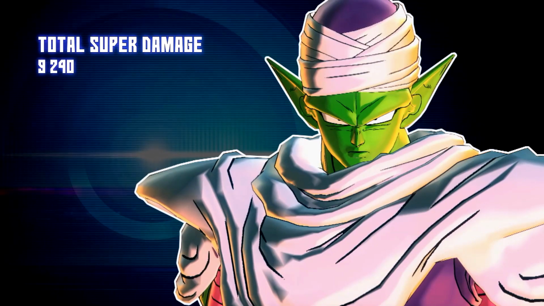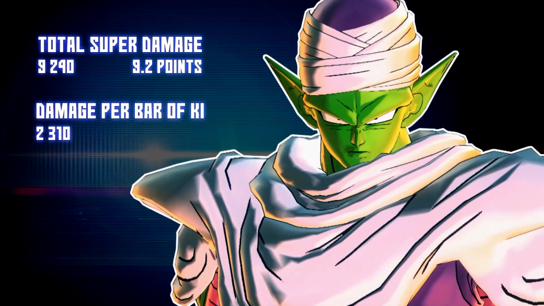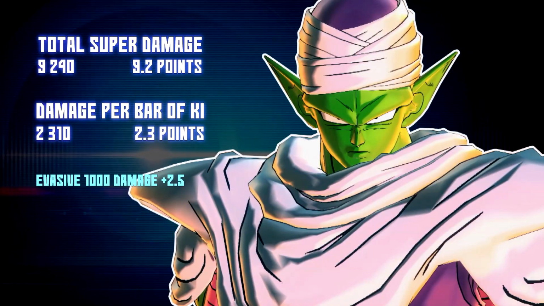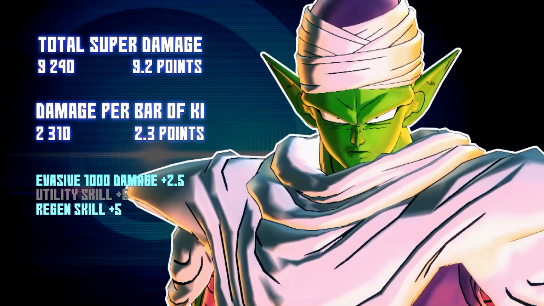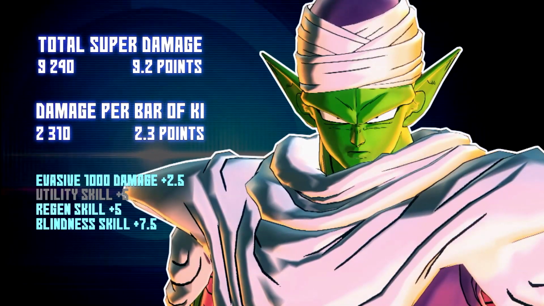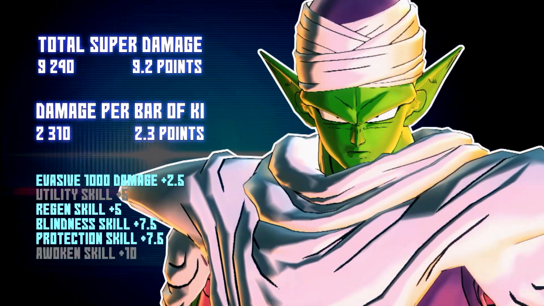His total super damage is 9,240. His damage per ki bar is 2,310. His evasive does over 1,000 damage. He has no utility skills. He has a regen skill which recovers ki. He has a blindness skill, and he also has a protection skill for allies, but he has no awoken skill. A pretty diverse moveset.